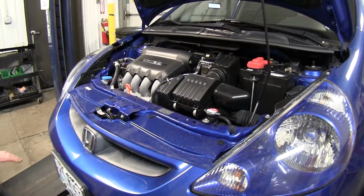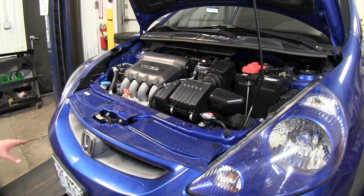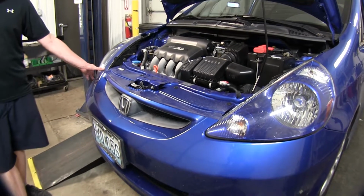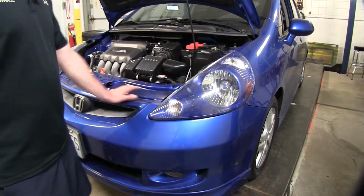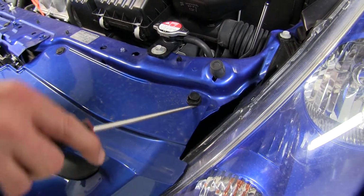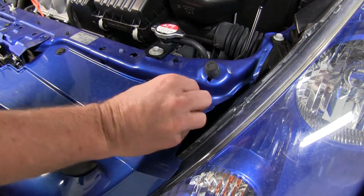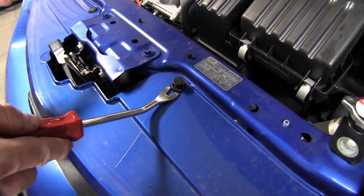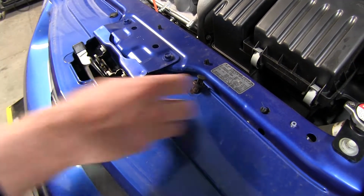To start off, we're going to go ahead and get our vehicle ready to install our base plate. To do that, this entire bumper fascia is going to have to come off. We're going to start off by removing these 4 push pins. We'll use a screwdriver to pop the center up, and sometimes you can use it to pull out the rest of the rivet. Sometimes it's a little bit tighter fit than that, so a trim panel tool comes in handy.